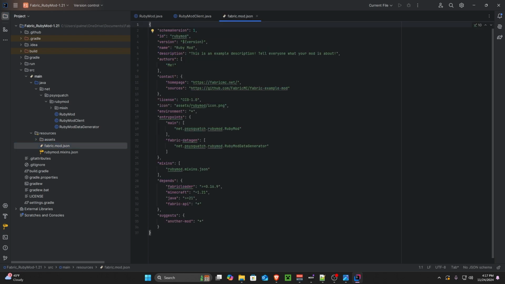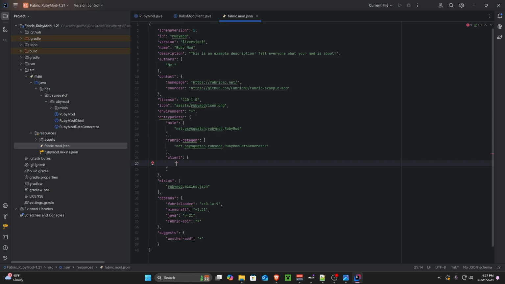So if we go here to resources, assets, and then we have this fabric mod JSON file. If we open this up, we'll see that we have two entry points here, one for main and one for fabric data gen. So what we're going to do is add one more for the client. So if we just hit enter, that comma gets added there, which we need. And then we'll type in client, colon, and brackets.